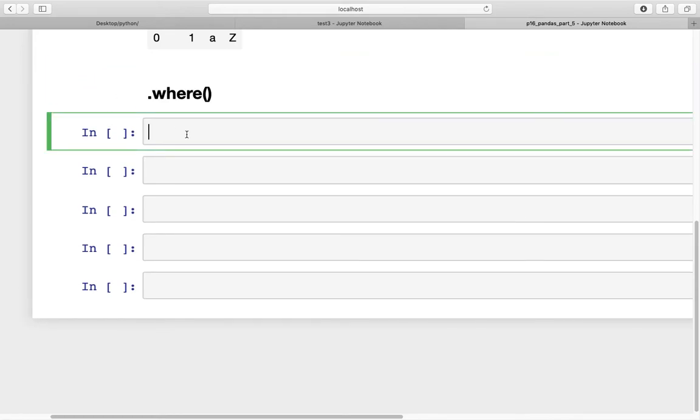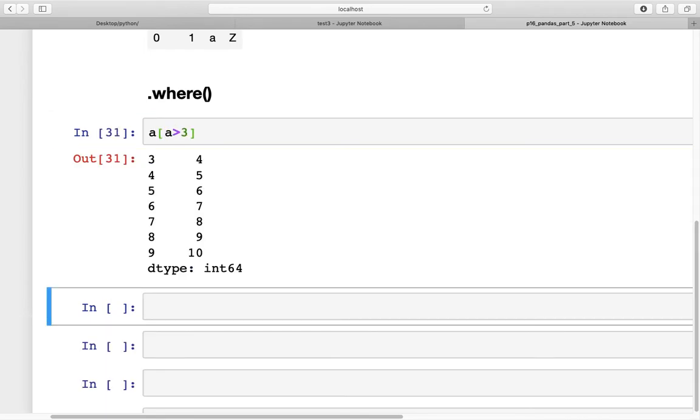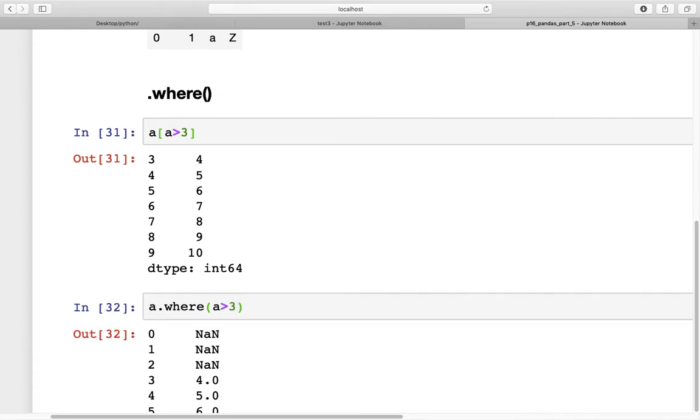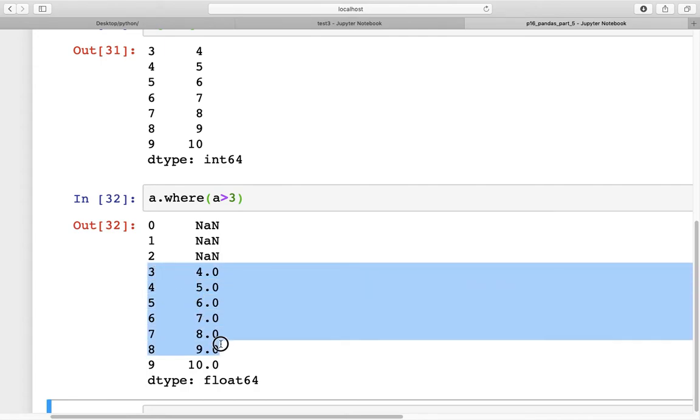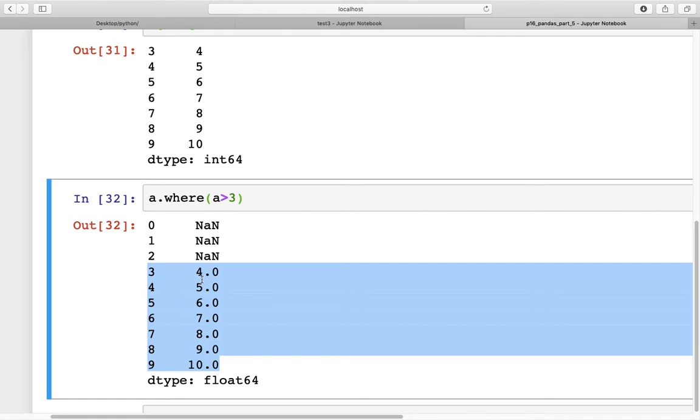Let's say initially we want to check if there are numbers greater than 3 in this series, we get these back, and the false ones are not written here. But now if we use where, let's say a dot where a greater than 3, then we get everything back, and those that are greater than 3 are also back. So as you can see here.